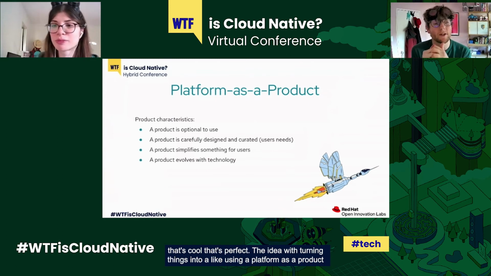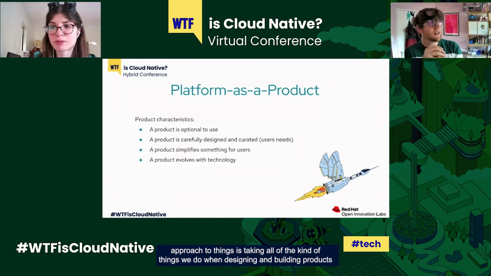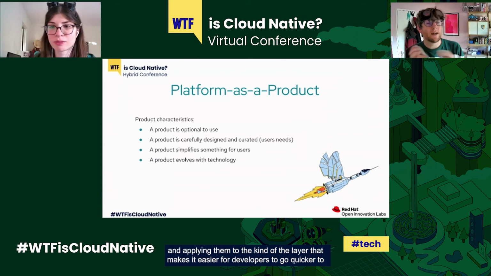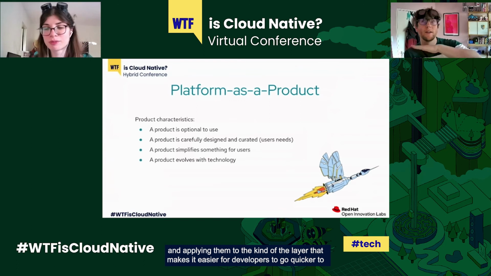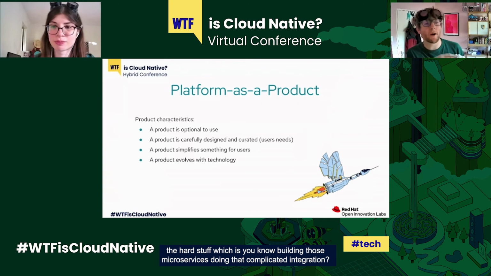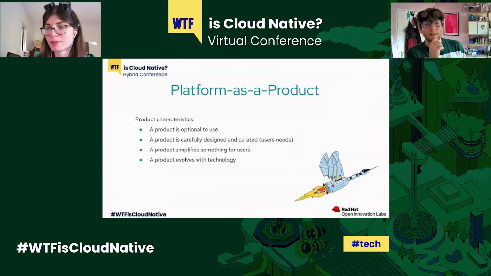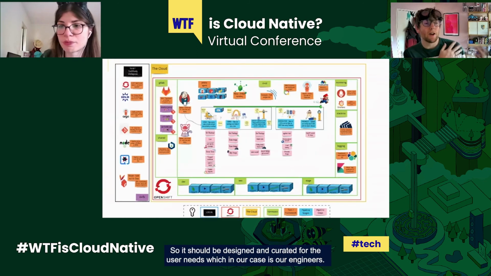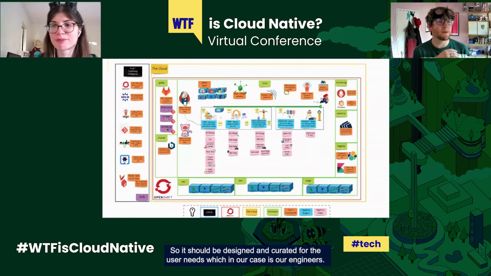The idea with using a platform as a product approach is taking all of the things we do when designing and building products and applying them to the layer that makes it easier for developers to go quicker and do their job. How can we reduce the cognitive load for our engineers so that they can focus on the hard stuff, which is building those microservices and doing that complicated integration? So it should be designed and curated for the user needs, which in our case is our engineers.